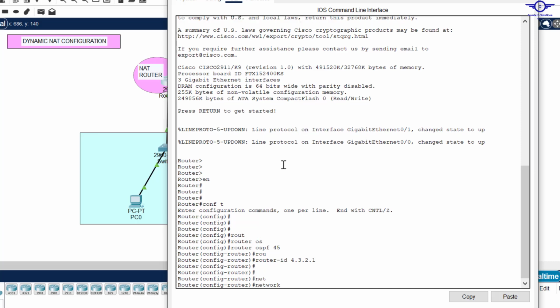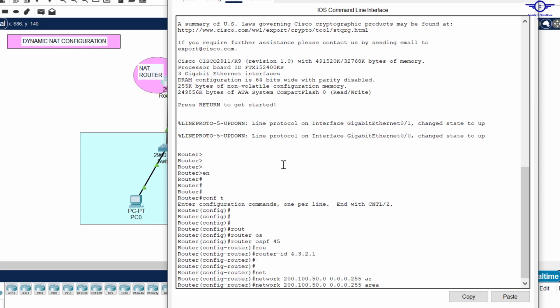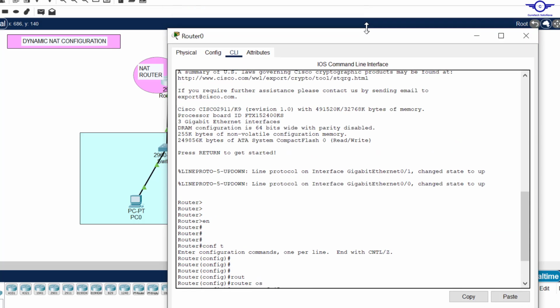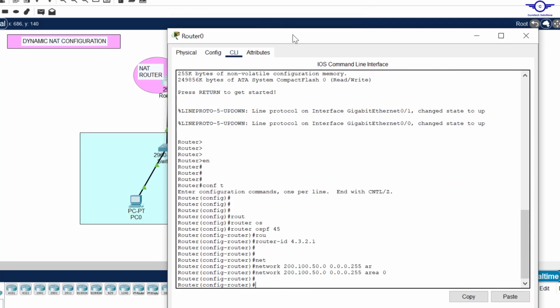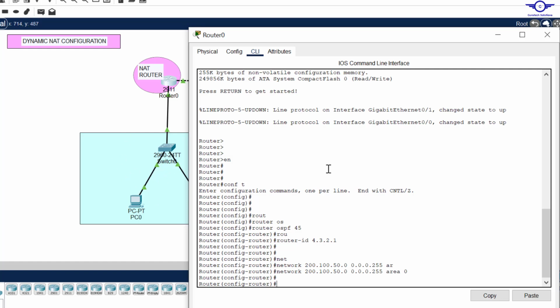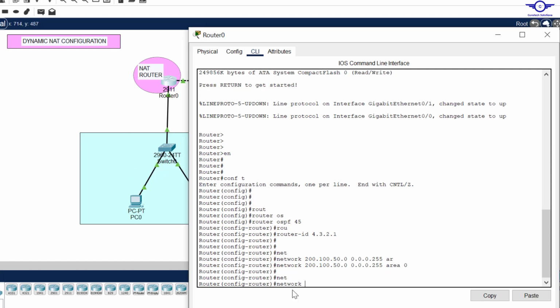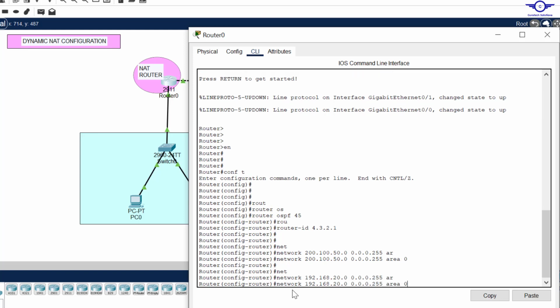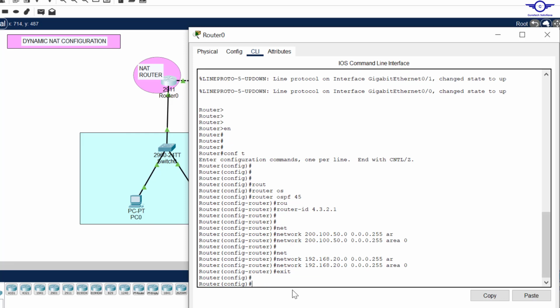The first network that I'll advertise is 200.100.50.0 with a wildcard mask of 0.0.0.255 area 0. Then the second network is 192.168.20.0, wildcard mask of 0.0.0.255 area 0. Exit and do write.